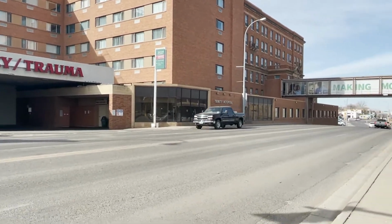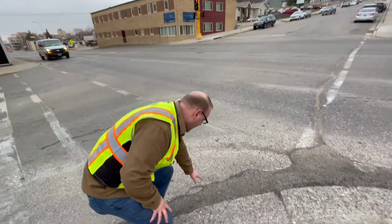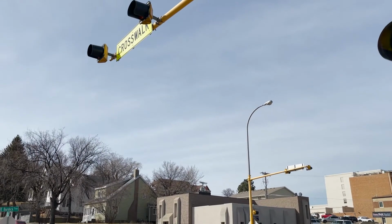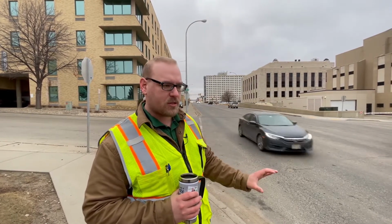By fall, this pavement will be one of the latest to turn from red conditions. That's cold patch asphalt. Public Works has had to get in there and replace that on numerous occasions. To green, with a few additional improvements. But this project here is going to take care of the really heavy lifting, getting rid of this major pavement distresses, and then resurfacing the road, putting in the ADAs, putting in the new traffic signals so we can move traffic through here a little smoother, putting those ADA push buttons in so pedestrians have the ability to let the signal know that they're going to be crossing.